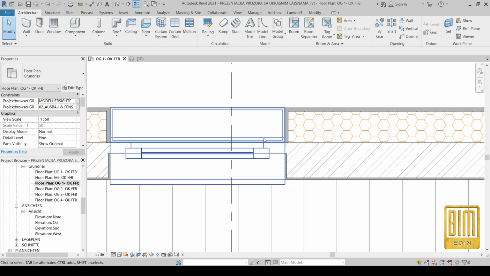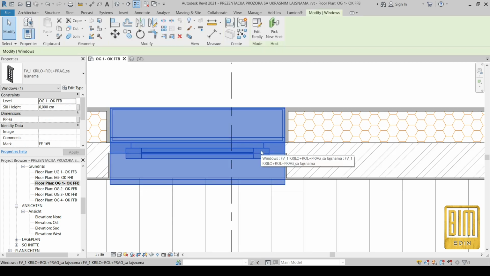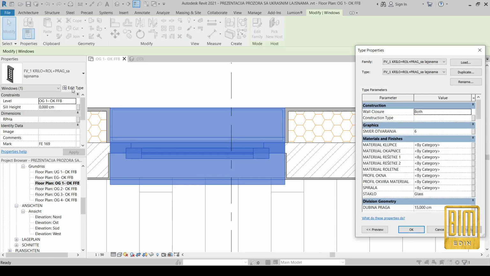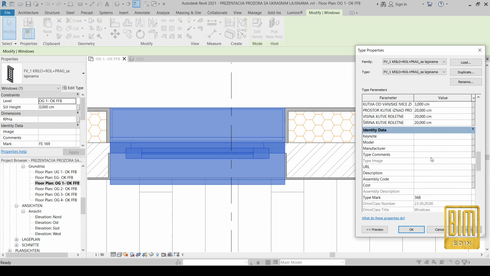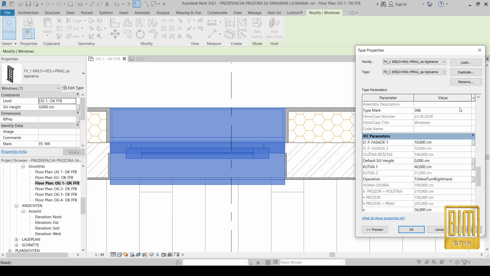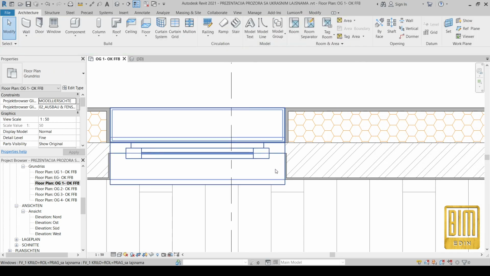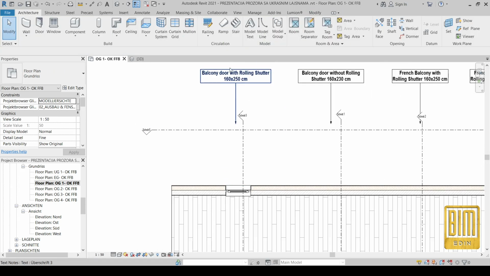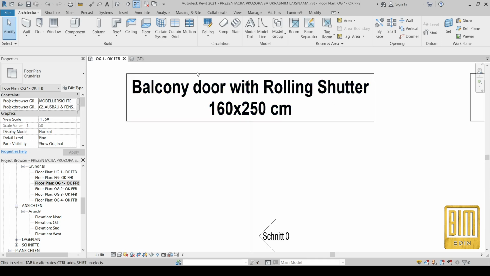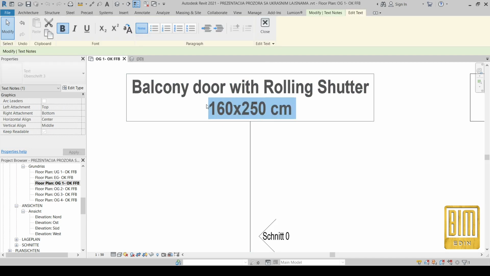Another thing that this family should have to answer is the transition of the thermal insulation over the window frame. And for that we also have parameters that I will show you now. Before that, we will create a new type with a new name.